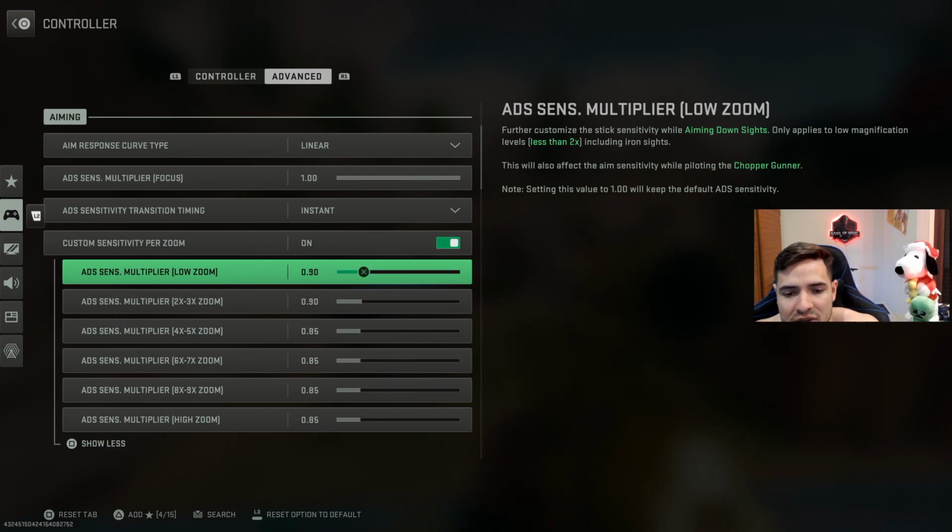So what I would do is for every 1 or 2 sensitivities, I would either drop it or decrease it. For example, if you're playing on 9.9 and you want to play on 8.8 or 7.7, then I go to 0.85. If it's the other way around and you're playing 6.6 and you want to increase to 7.7 or 8.8, then I'd increase it only 0.5. So that's how I'd go about adjusting that. But again, everything is really personal preference.